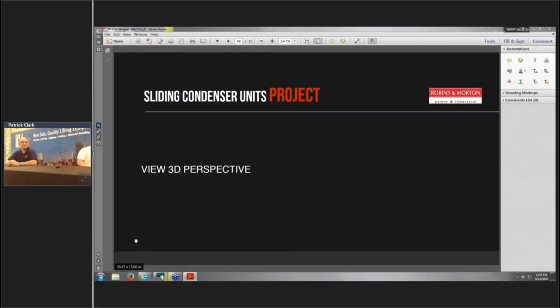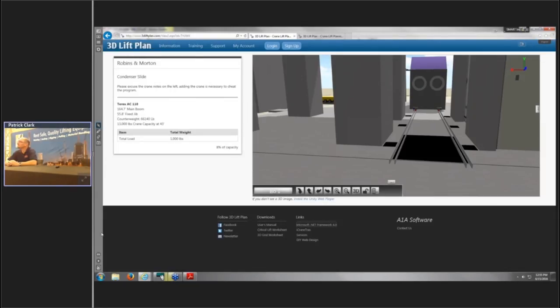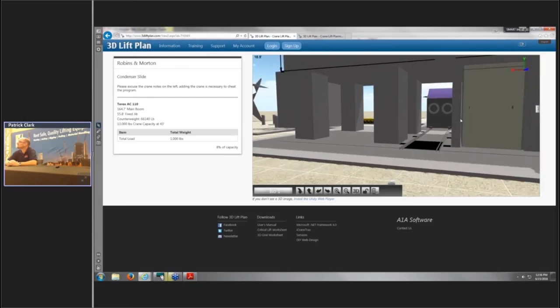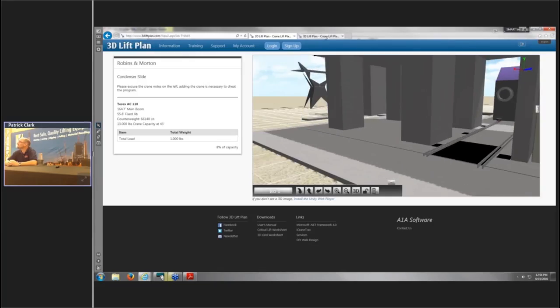Here's the same view again on the other side of the condenser under the STG tabletop — this shows how far we had to come in. This right here is the six-foot pit. Lifting Gear Hire and HydroSlide supplied us with all the information we needed to know how much pressure we were putting on the track throughout the move. This essentially shows you everything — your STG tabletop and the view from the other side.